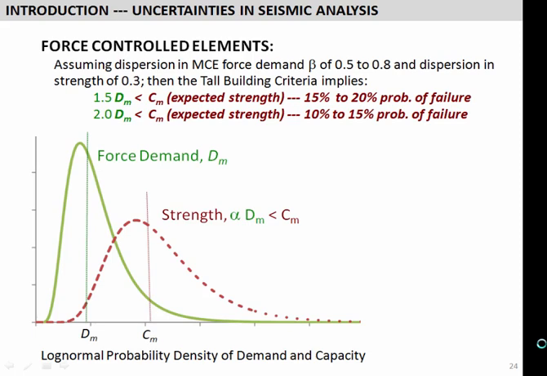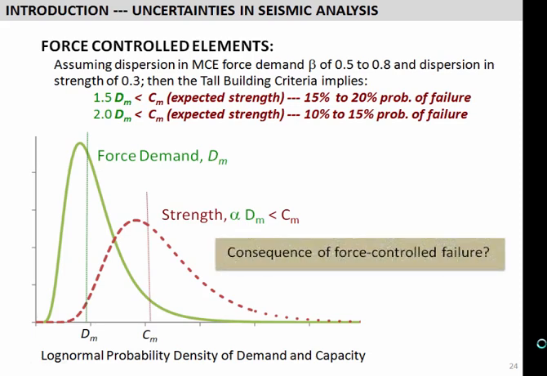You'd have to go up to a factor of 2 times the mean to get down to 10%. And part of what's factored into that, as I mentioned this morning, is that we'll characterize force-controlled components as either critical or non-critical. Partly that's trying to factor in, well, what's the consequence of the failure of a force-controlled component? If the force demand exceeds the strength of a force-controlled component, how catastrophic? What would be the effect on the building? Based on that, by making those categorizations behind the scenes, we're really saying we'll allow a higher probability of failure for those elements that are non-critical.